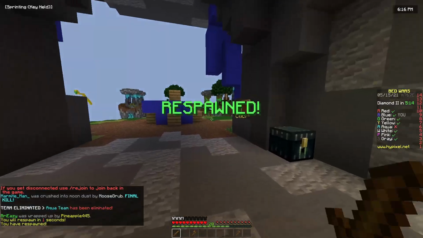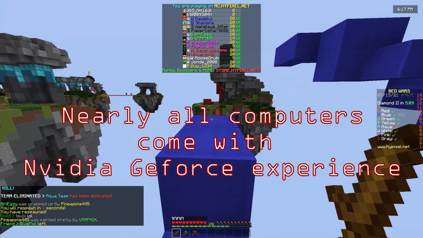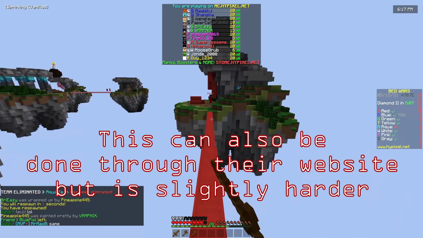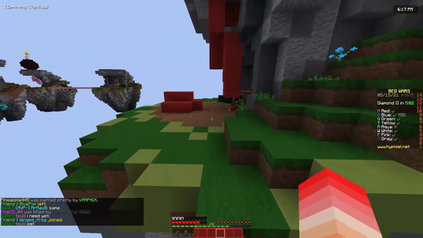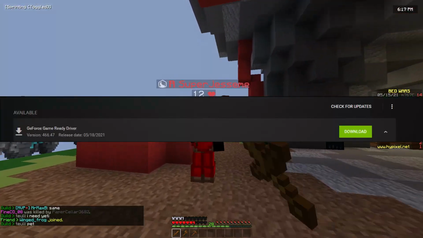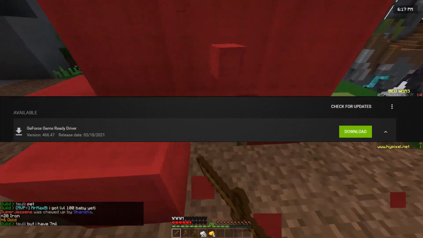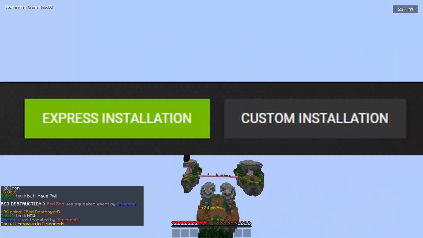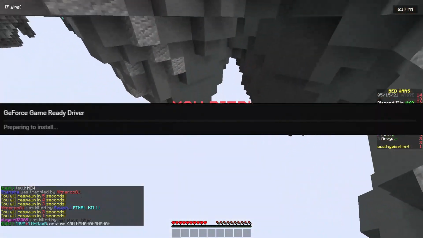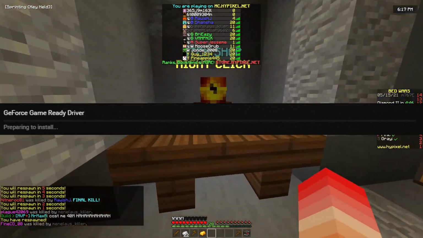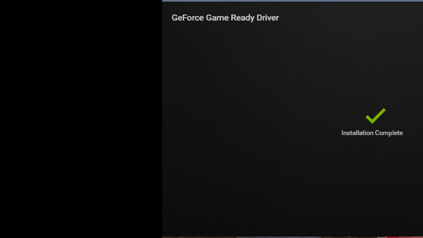Now you want to make sure that your drivers are updated. To do this, you want to download this app called NVIDIA GeForce. Most PCs already have this, or you can also use the website, but the app is just much easier. Once you're in it, go over to the drivers tab after logging in with your NVIDIA account and pressing check for drivers, or if they're automatically there, press install now, express installation, and continue. This will make sure that your PC runs at maximum efficiency and that your graphics card is being utilized to its maximum performance.